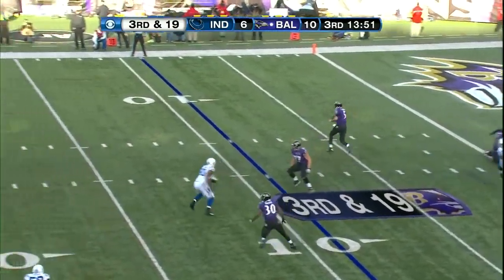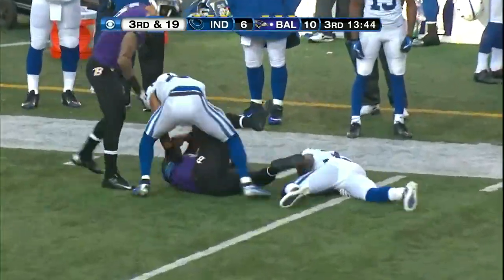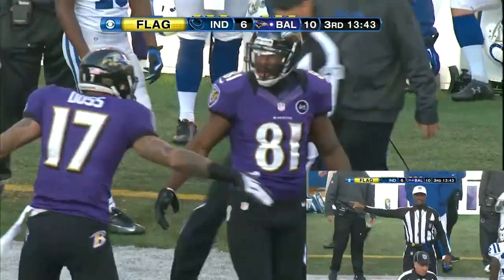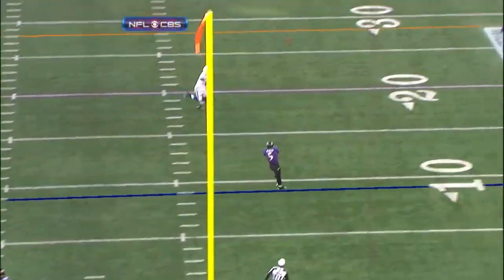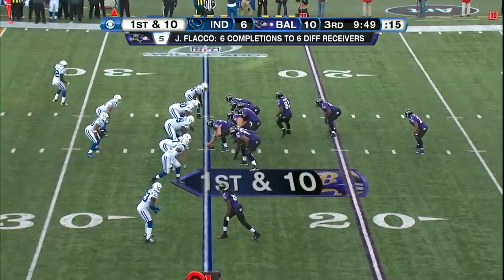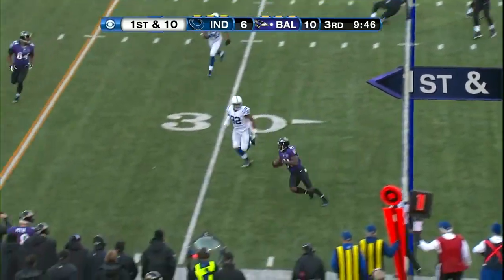Third and 19, and Flacco's on the run and able to launch it deep down the field, and the ball is caught with the flag out as Boldin. Pass interference, defense number 32 is declined. Play result. First down. Look at all the space, and Joe Flacco does the right thing. Just heave it up. Yes.